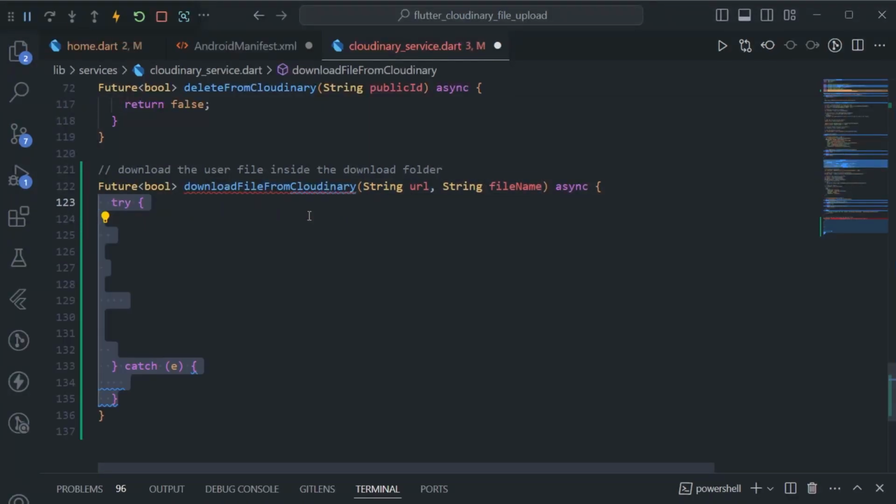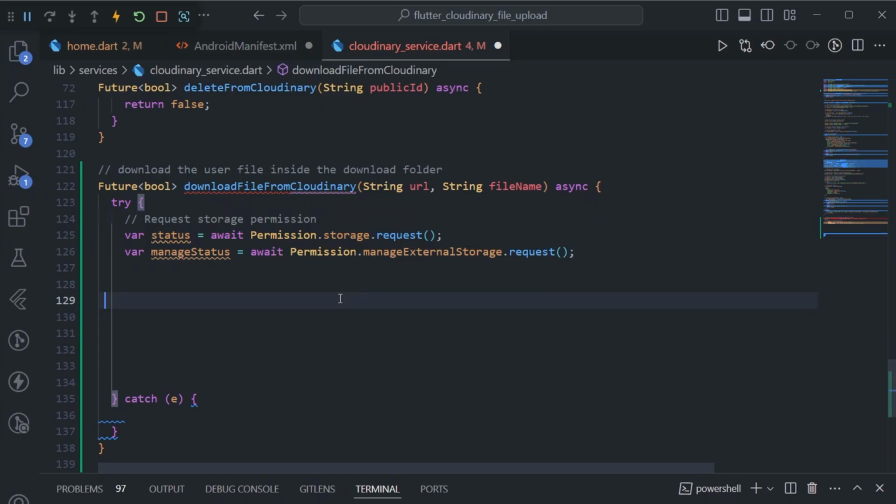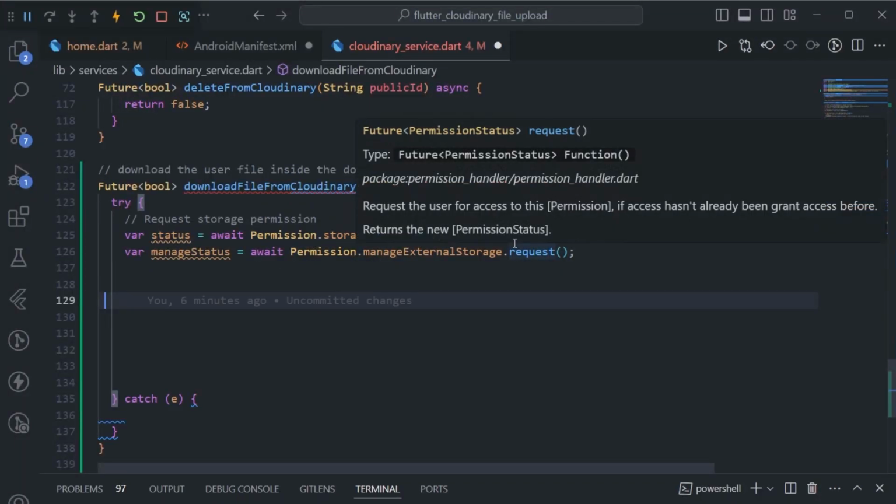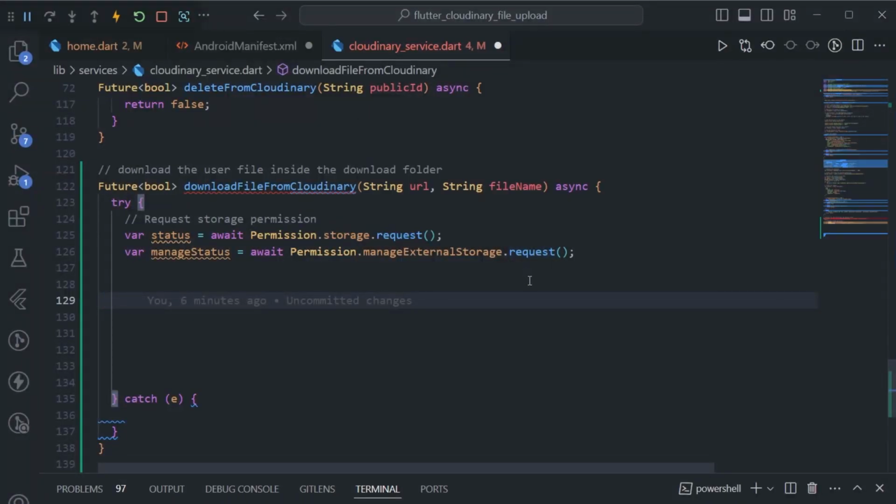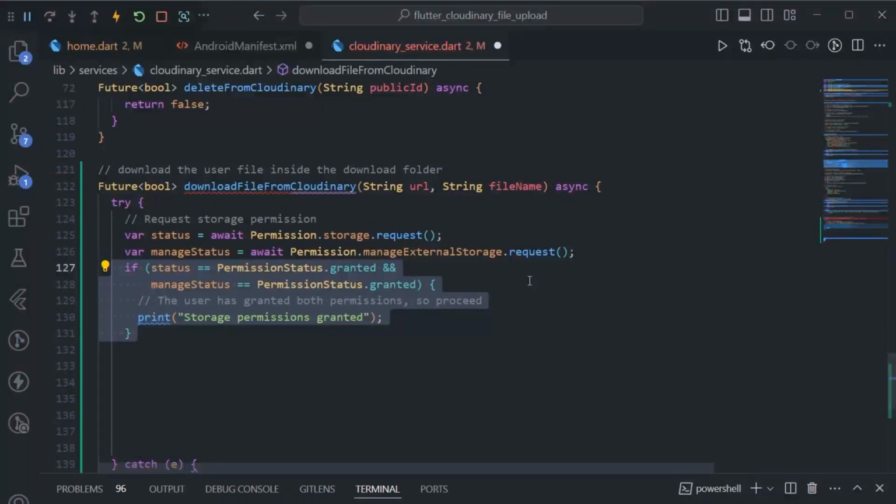Then we'll wrap it with try catch. First we'll request the permission. Permission.storage.request is for Android 10 and lower, and manage external storage is for Android 11 and higher, so we'll require both. If status is equal to Permission.granted and manage status is equal to Permission.granted, it means storage permission is granted and we are good to go.